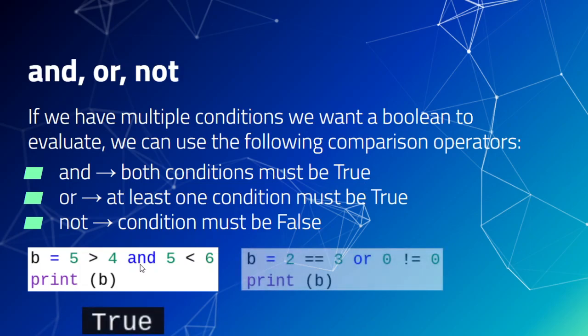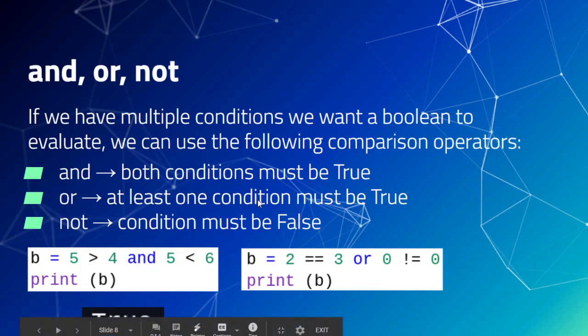Let's try an example with OR. You can pause the video and come back to it. Alright, so I'm assuming you had a go at it, and we'll go over the answer now. So now we have an OR. At least one of these conditions must be true for this to be true.